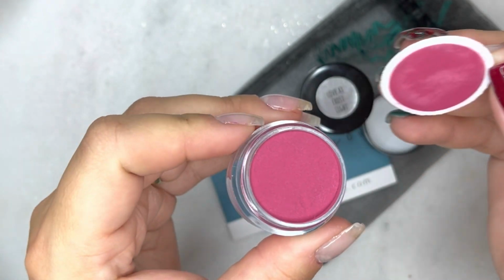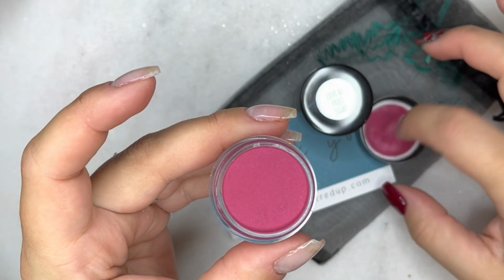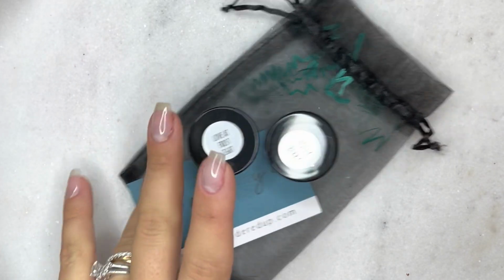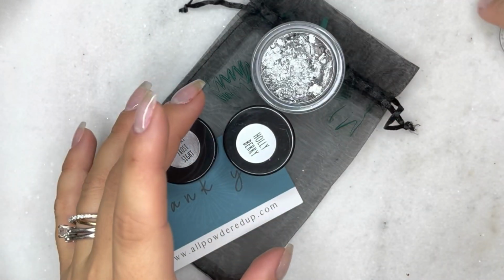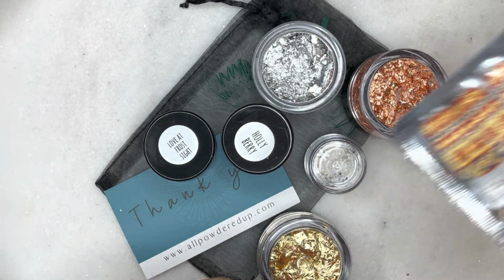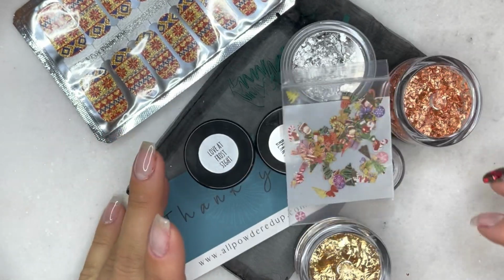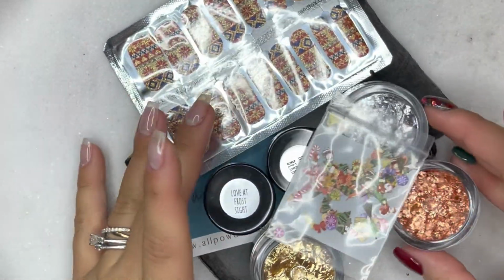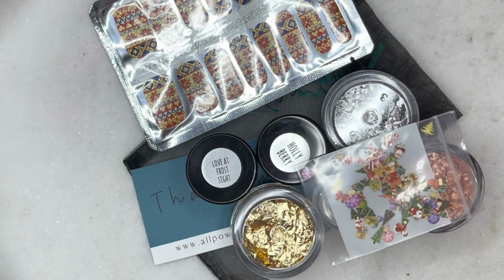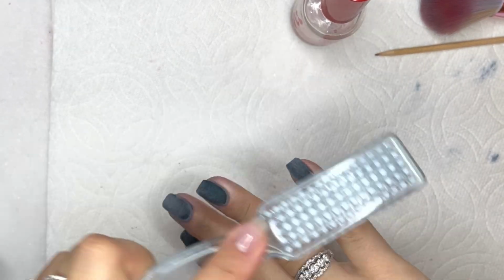Everybody has just their own spin on their designs, and it's so fun because we put together these packages and then ship them off to somebody, and maybe we had a vision in mind as to what they might do with the stuff that they got, and then they do something that's just their own style. It's really fun to see everybody's creativity come out and just use what they were sent. You didn't have to use everything you were sent, and you could add if you needed to pull something from your own collection. So I did 2 things.